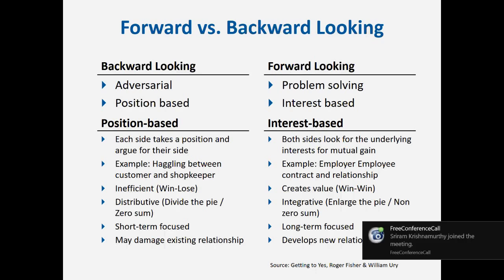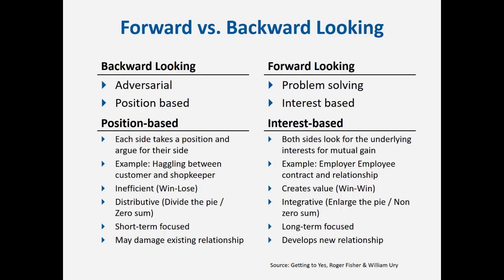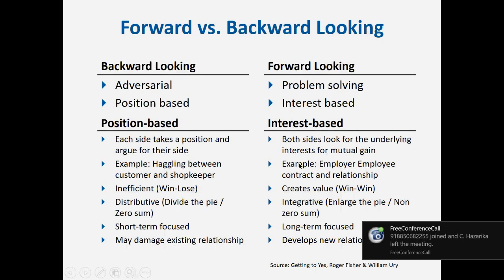Obviously, the most preferred way is to look at situations from a forward looking standpoint and look at underlying interests, but you cannot always take that approach, because it comes with a lot of time to be spent towards understanding the other side's values. So sometimes it can be counterproductive as well. But in a larger scheme of things, forward looking is more integrative and more problem solving in nature, while backward looking is more position based, and what do I personally gain from this, not really looking at it from the other side.